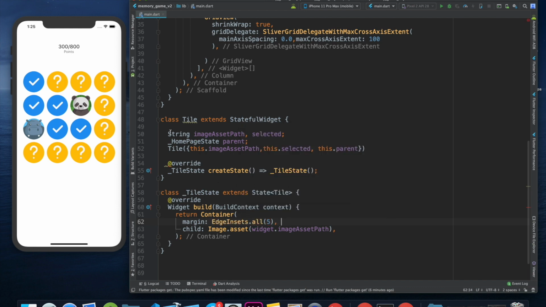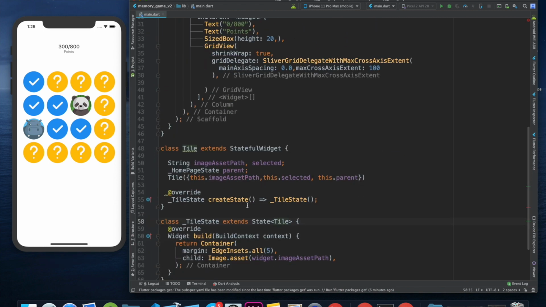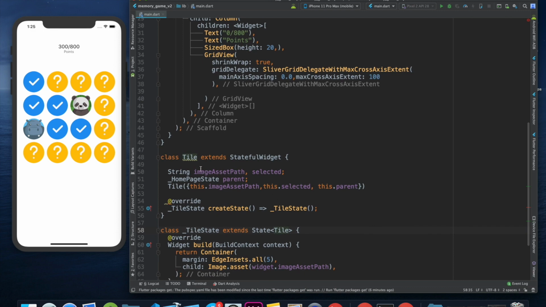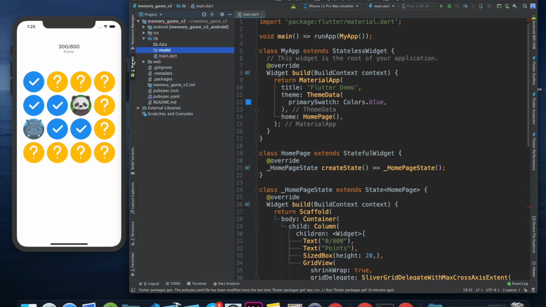Okay, so the tile is ready to get the values and able to set them as well. We have some click listeners, like on tap functionalities, to be provided, but what we also want is the data, meaning what are we going to give as these image asset paths, where is that? So that's why we created this one, data.